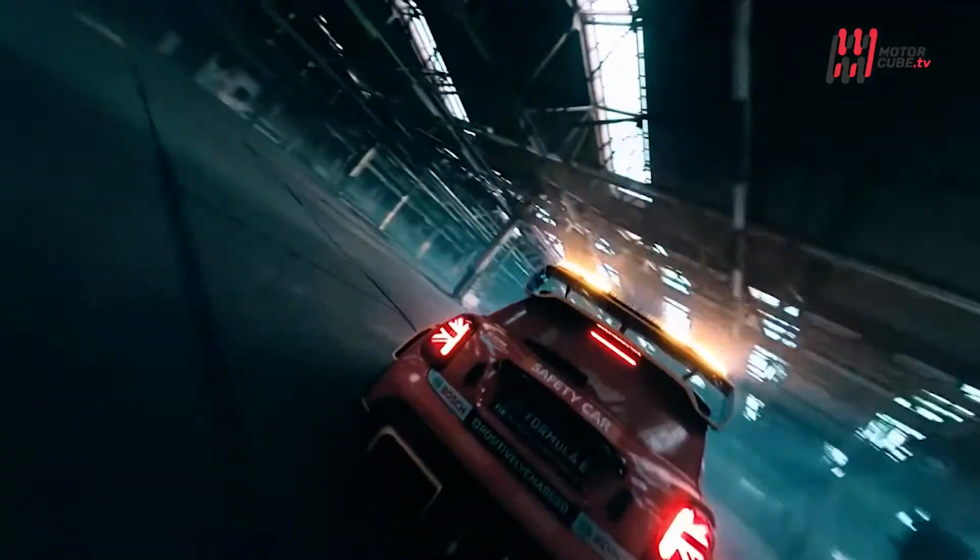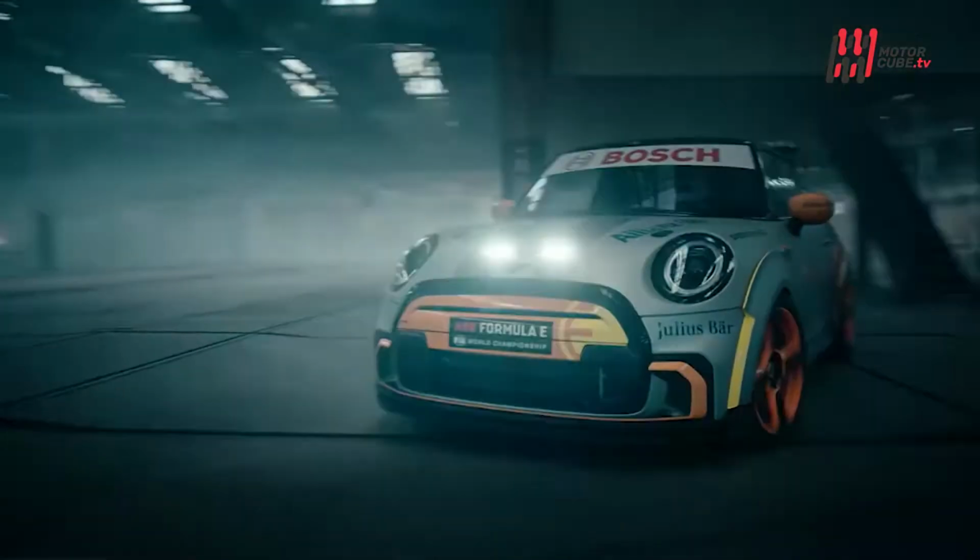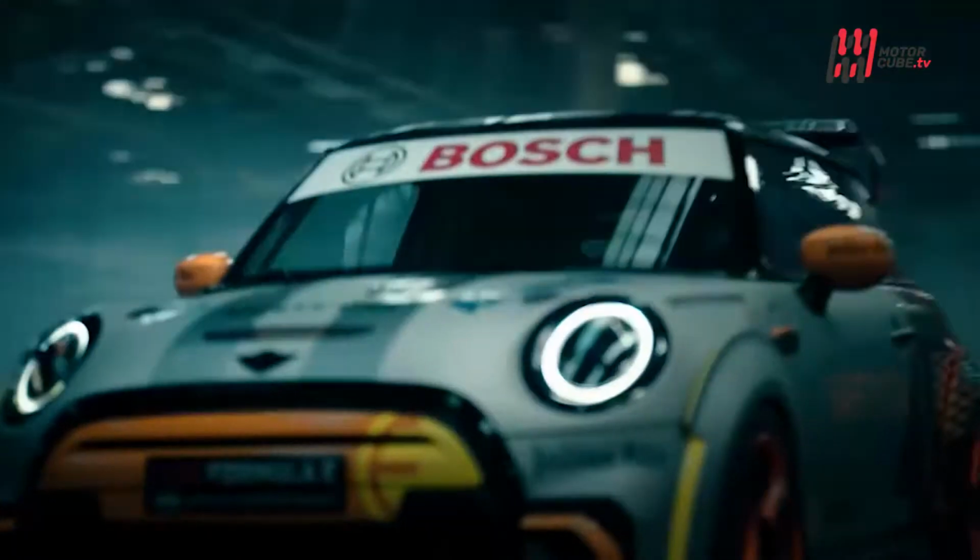That was the design overview of our new mini electric Pacesetter. But now I'm really excited to see our baby on the racetrack.